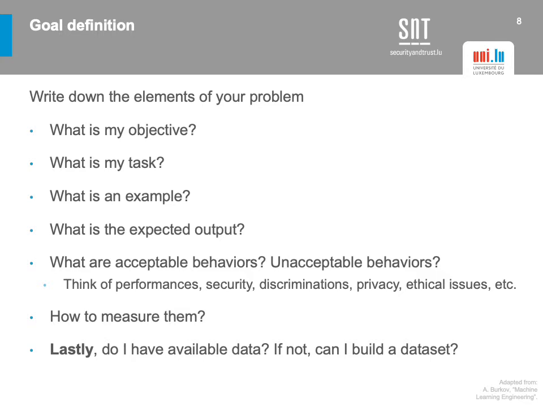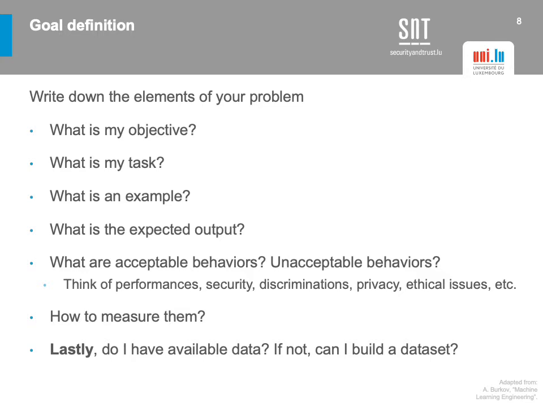And lastly, once you have done all of that, you want to ask the question: do I have available data, or if not, can I build a dataset? I say lastly because it really has to be the last point. Generally people rush everything and just go find a dataset to see what they can do. But it's really better to think the other way around: what is my task, what is my general objective, and then go step by step in the order that I showed you, and not rush from the bottom to the top, from the last to the beginning. Really, I advise you to do it that way.